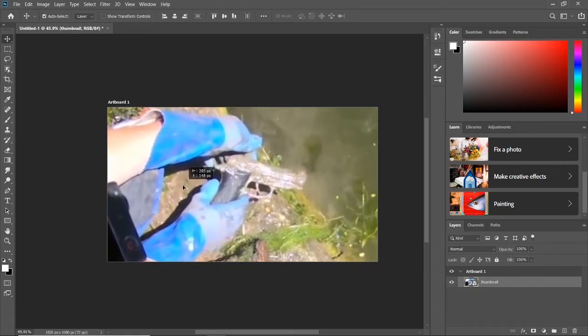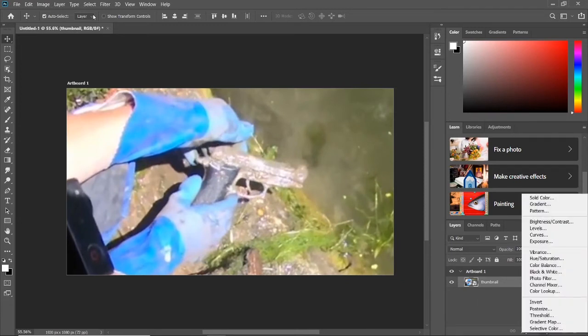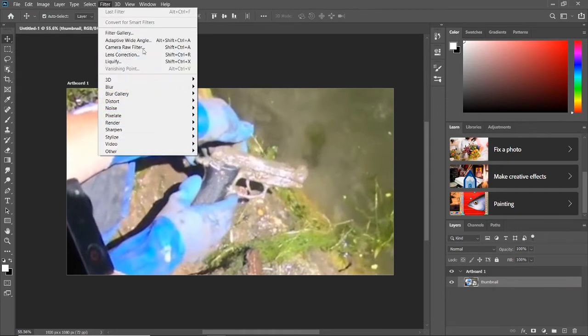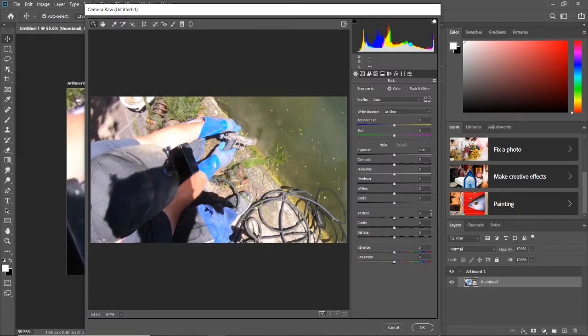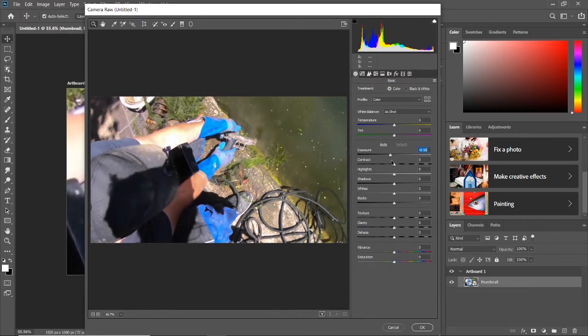Obviously with the image, you want it to stand out. At the minute it doesn't really pop. So what you would do is manipulate the colours. There's loads of different ways of doing it and this isn't a Photoshop tutorial. Just a quick and dirty way is you go to filter, camera raw filter. So this is my quick and dirty way of doing it. So obviously you can change exposure, too much, too little. And I'm no Photoshop expert, and I'm still learning as I go. But I literally just move the sliders about until I think obviously it's better.